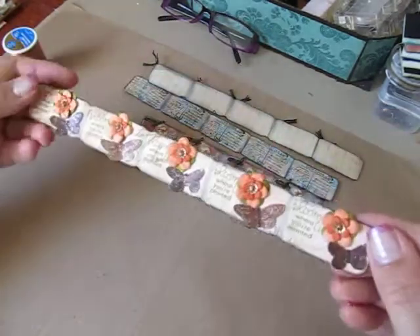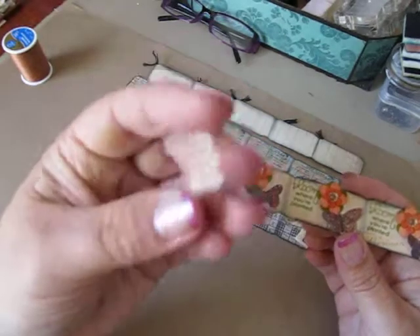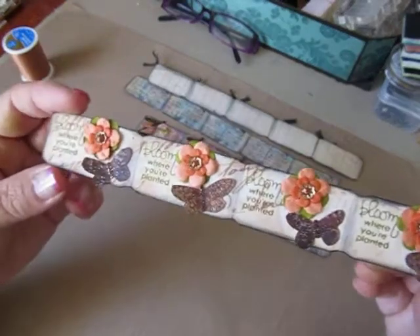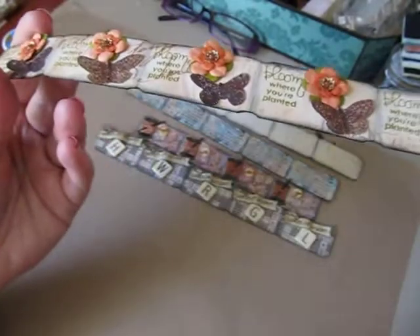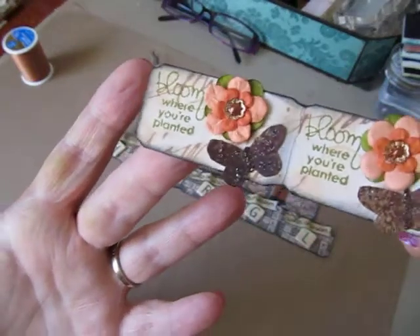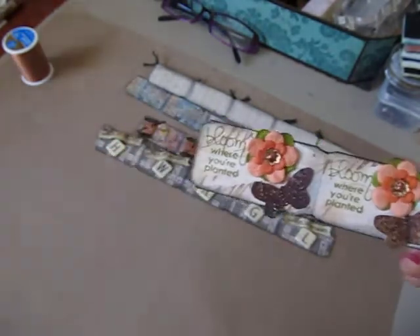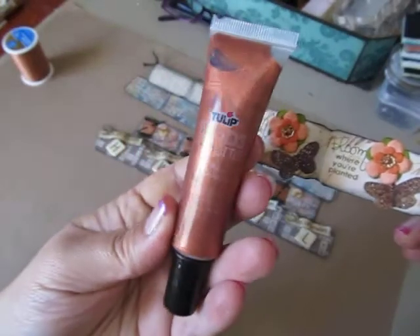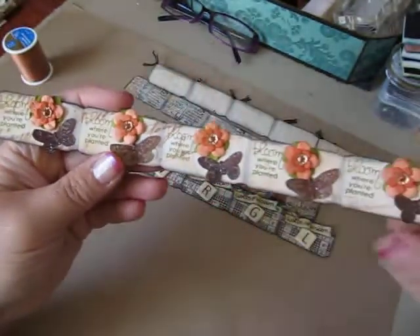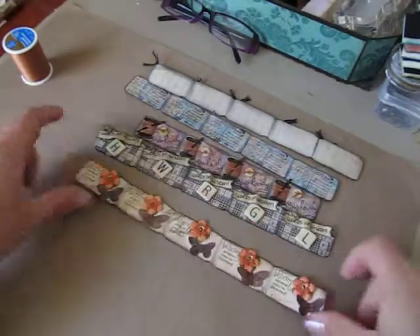This was the next one I did. I found this stamp — I don't know what set it's from, I've had it forever — and it says 'Bloom Where You Are Planted.' I used Peeled Paint Distress Ink to stamp it out. Then I put together some Recollections flowers I had in my stash, used a bead cap for the center, and in the center of that I used my Beads in a Bottle in copper metal. Then I fussy cut all the butterflies out from paper I had and added some Stickles to those. So that's how that set came out.